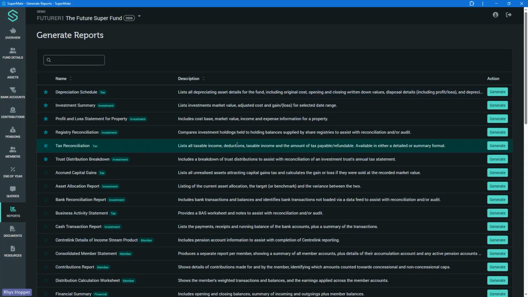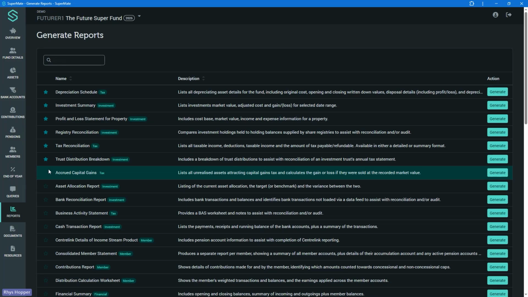If they want to look at the tax rec, or the profit and loss for certain properties, they can just run it themselves. They can favorite the report so it sits at the top. One of the major changes we did with this screen is we've added all the reports you can generate in SuperMate so they can be generated in client view.